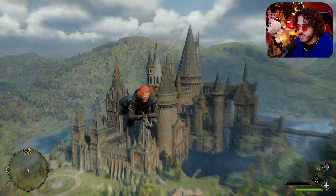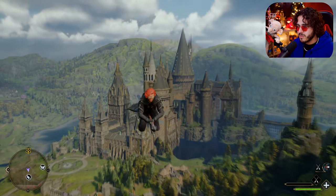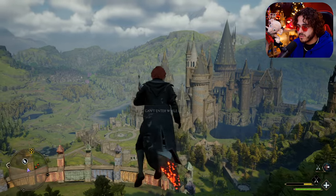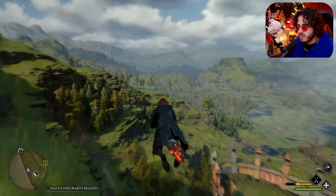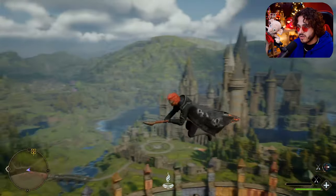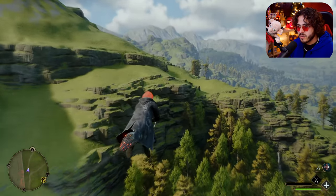How does that look, guys, for the thumbnail? You can't enter while mounted. Okay, so I've reached my limit here. Oh, I see the limit on the wall. Okay. Got it. Let's go over here so we can get the Quidditch area in it more.